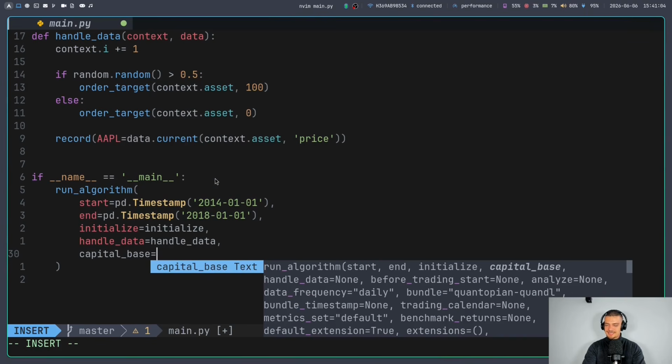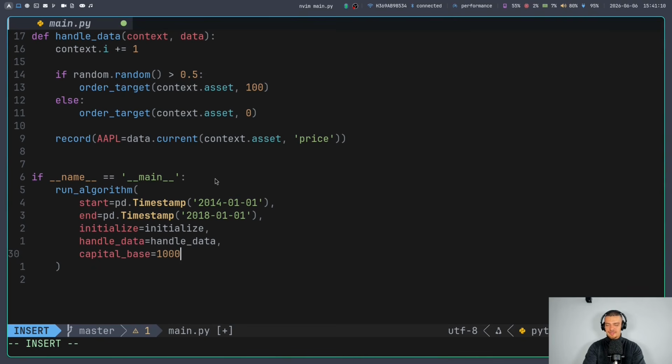Then also interesting, capital base, we can also provide it in the command line. We can set this to a certain value. So I start with $10,000, for example. However, this is not necessarily enforced. I mean, it is kind of enforced, but you do have the problem that if you don't provide specific extra stuff that we're going to talk about here in a second, you can basically buy whatever you want with leverage. So we can provide this, but it's not going to be super important because even with $1, I can buy endless amounts of Apple stock just because I can use leverage here.